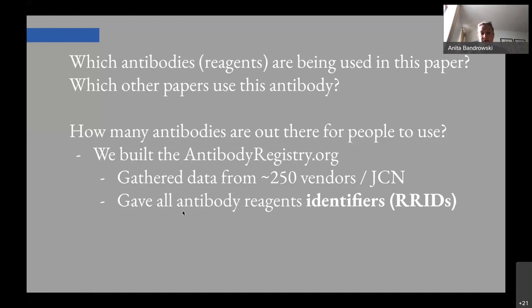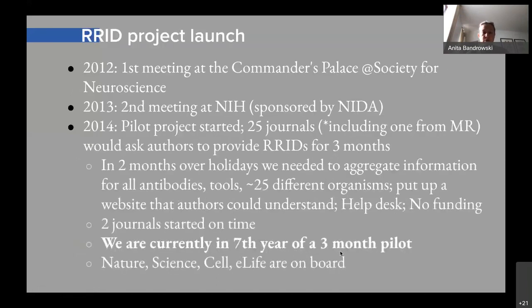So we gave every antibody an identifier. Those later became the RRIDs, the Research Resource Identifiers. But again, how do we get these IDs into papers where they could actually be useful? So we knew that just telling a journal editorial board would actually have essentially no effect. So in 2012, we actually hosted a meeting at the Commander's Palace at the Society for Neuroscience meeting with 25 journal editors-in-chief. All of the big journals were there, and that was wonderful.